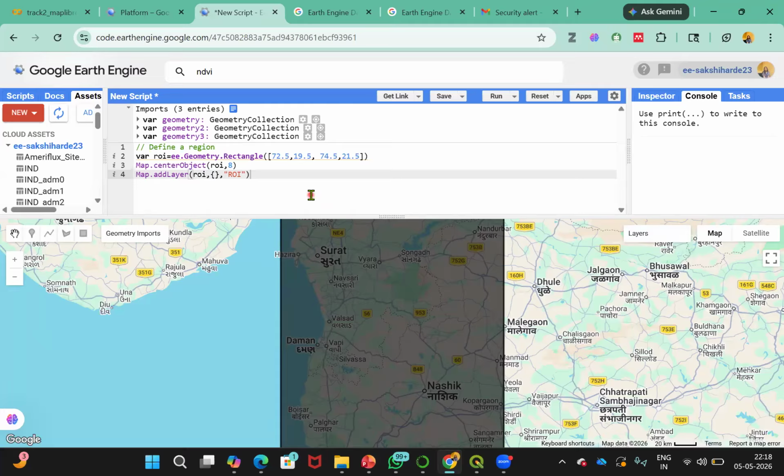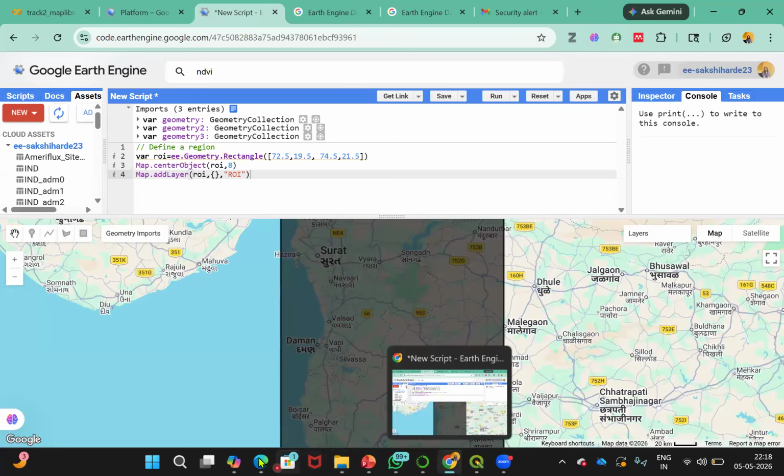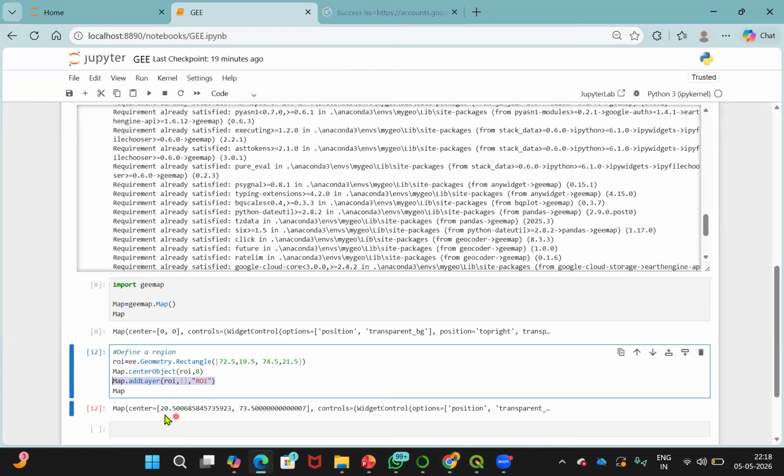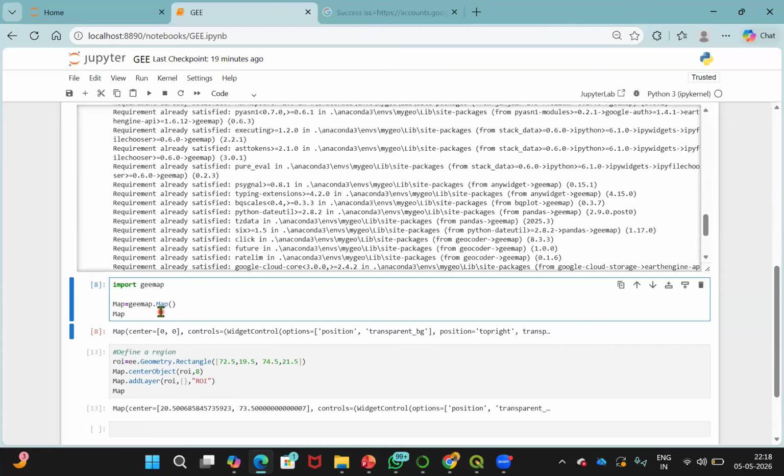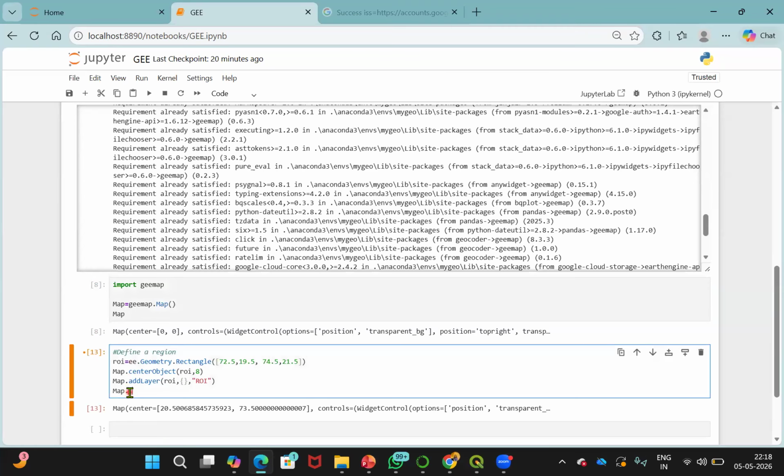Now you can customize it according to your needs. But here again, the map is not rendering. Okay, if I do map.to_html.